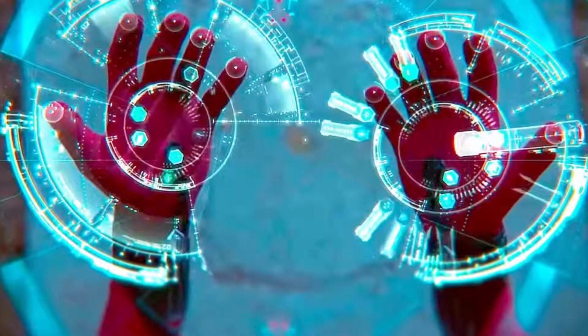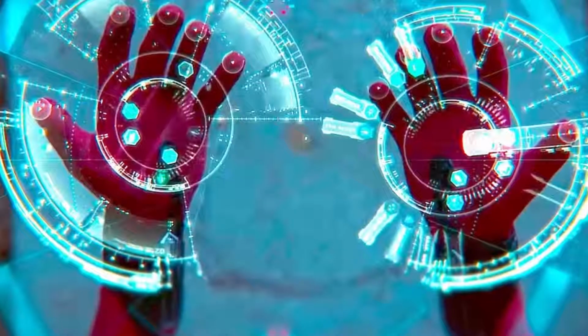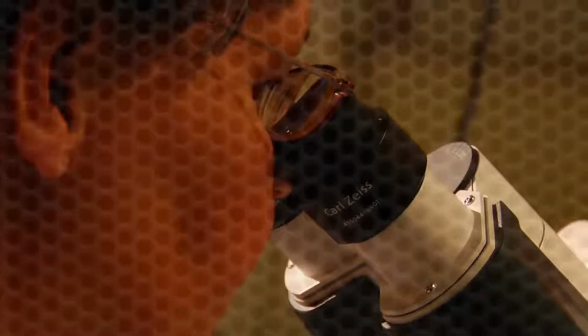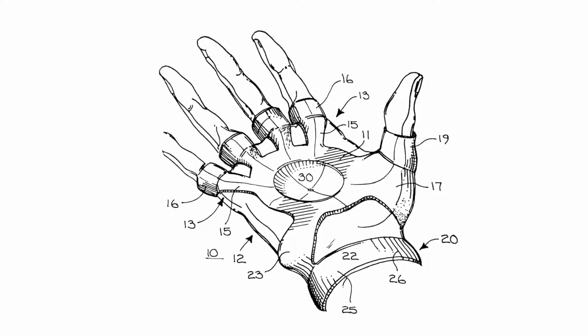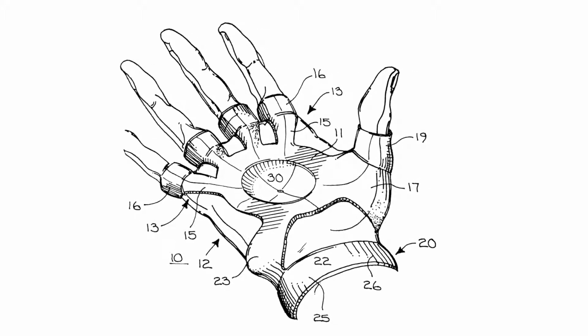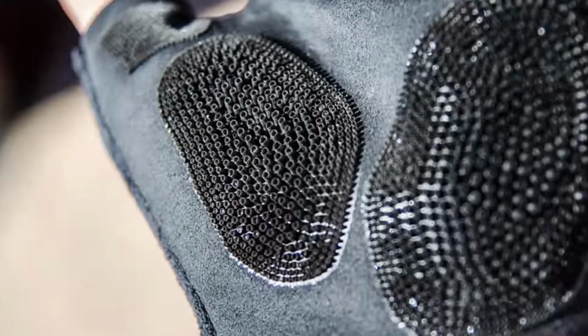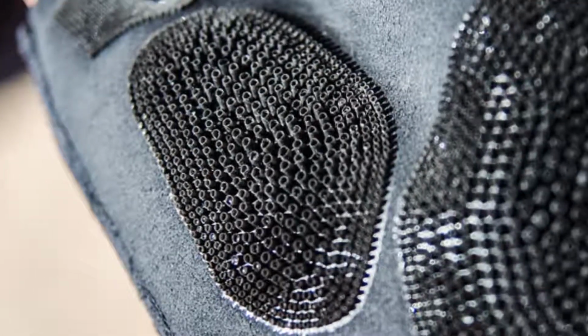Yes, that's right. The Spider-Man-like tech was developed based on an insect, not a spider. Scientists found that the more holes the device had, the better the suction. They were even able to reverse the suction, allowing one to become unstuck on command. If these become commercially available, they will work by using an electrical field to pump tiny amounts of water through many microscopic holes in the Spider-Man gloves.